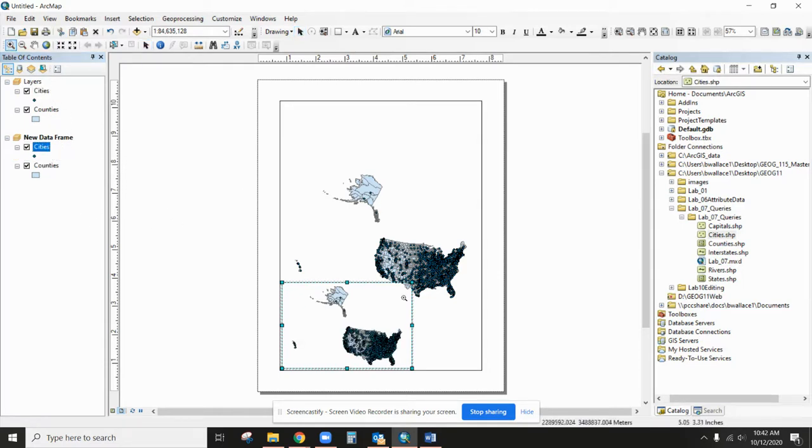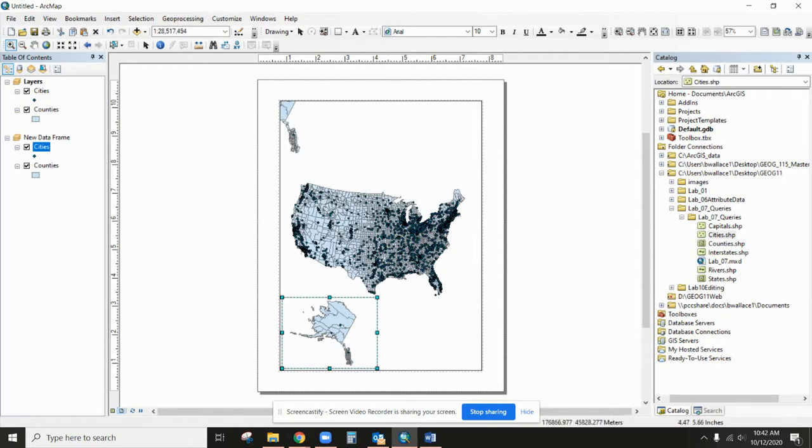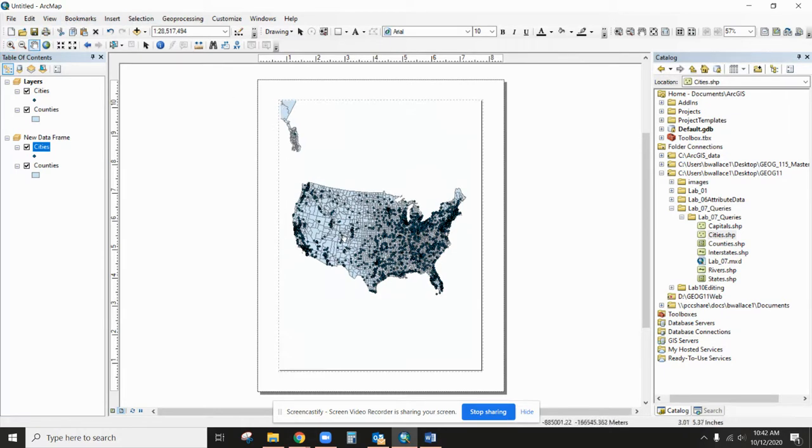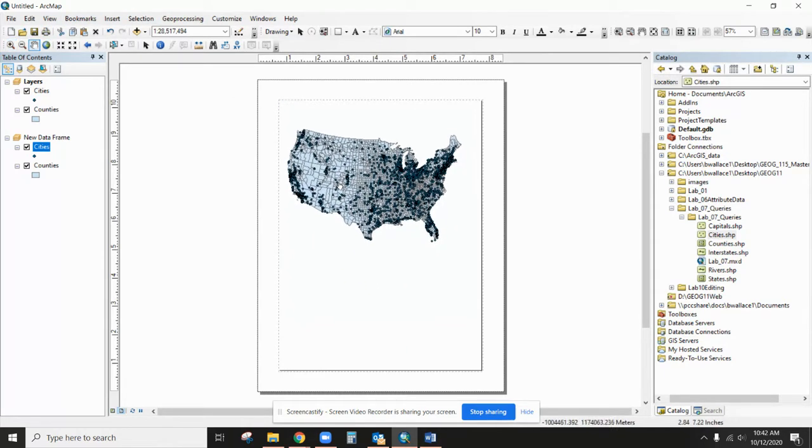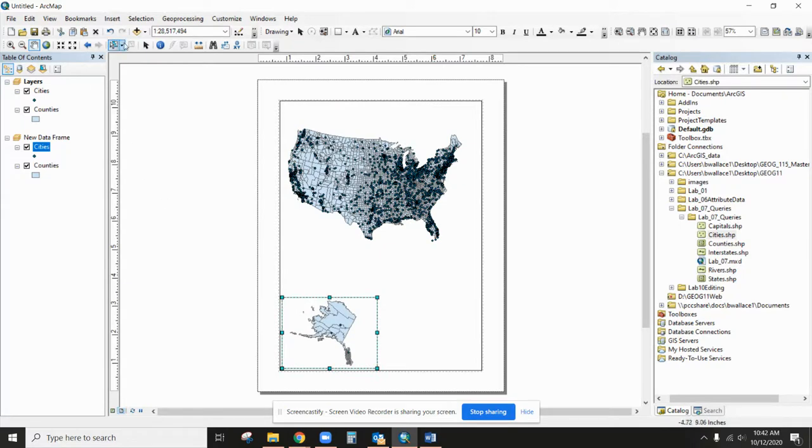And then let's zoom in on Alaska. There we go. It's taking up kind of a lot of space, so let's make it a little bit smaller. There's a more appropriate size. Let's zoom back out on Alaska. That's better. I think we got all or most of the islands. That's good enough. Okay. Can also zoom in on US states right there. That looks a little bit better. There. Okay. Not a great looking layout, but that's fine.